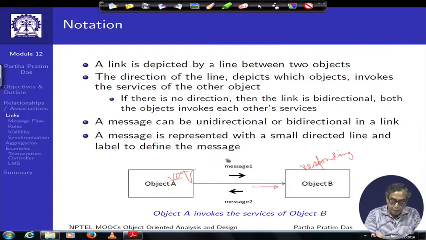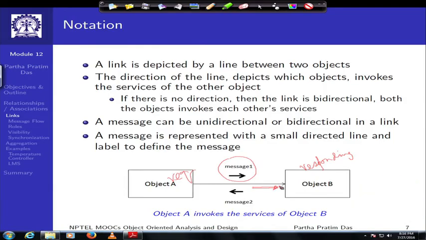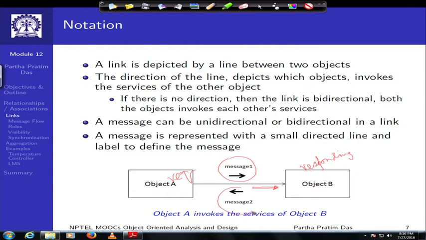And then on top of that we are showing the direction in which the message goes. Certainly, the client object who is requesting has to send a message to the server object. So, that direction is same as the direction of the link. Now, in some cases the receiver object or the server object will need to send back some result or some response. So, there could optionally be a message which goes in the reverse direction of the link as well.